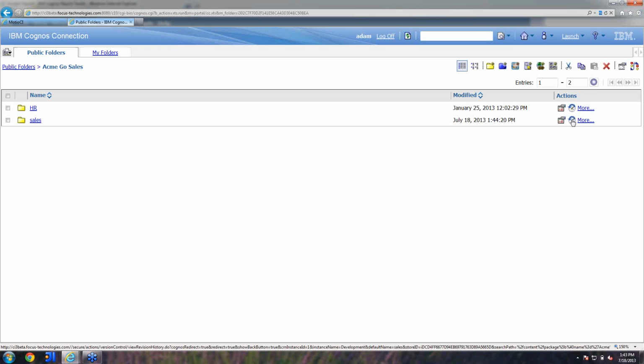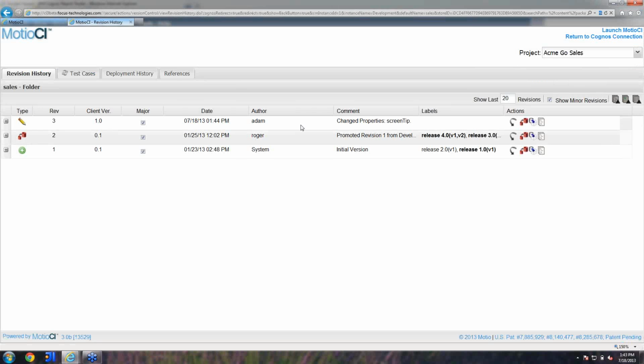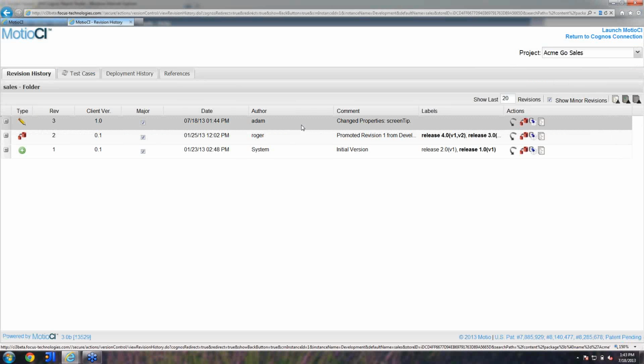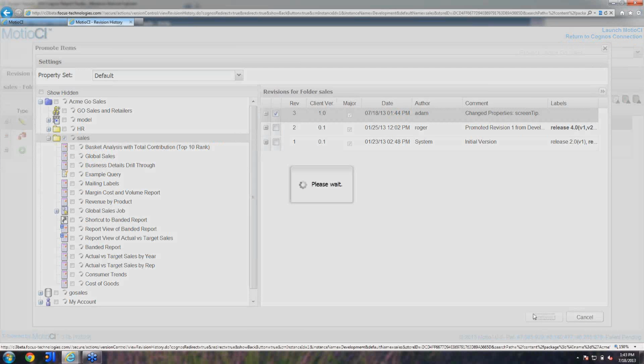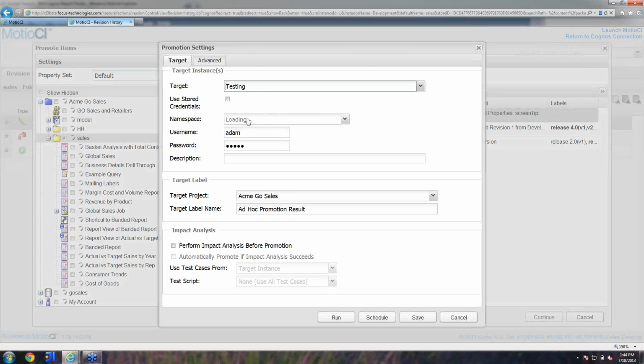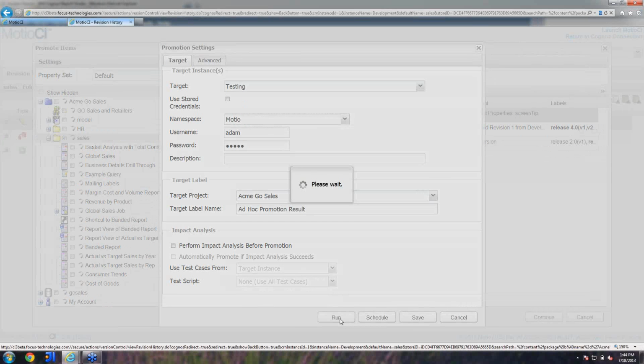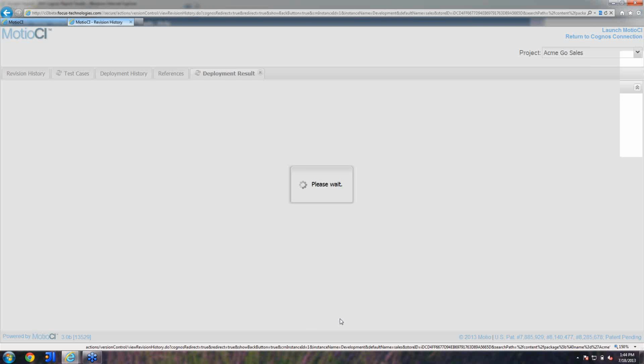So what we're going to do instead is pop open the revision history right from here in Cognos Connection. You see my changes already picked up in the revision history. So if I want to send my new screen tip on over to my test environment, I can do that very easily. Just like we've seen, in only a few seconds, moving content from one place to another.